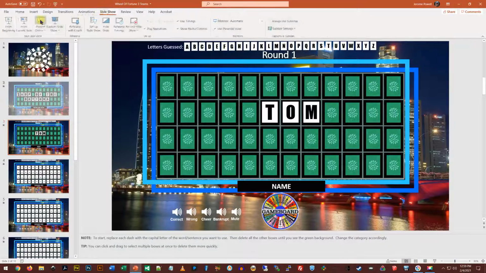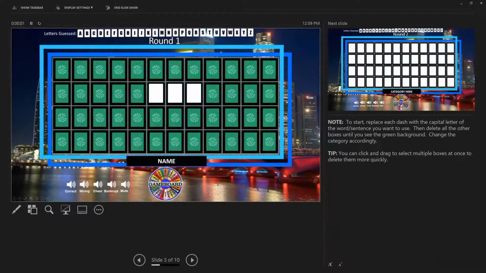So if we were to take a quick peek at this, here we go. And let's say somebody picked M. Hey, look at that. M. And somebody picked D. Nope, sorry. Somebody picked T. And so on. Was Tom, not Tim. Yeah, so kind of keep things a little organized. And again, take some notes as to what each answer is on the side while you're presenting. Will go a long ways, I'm sure.